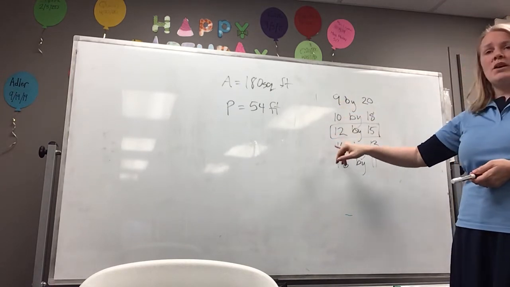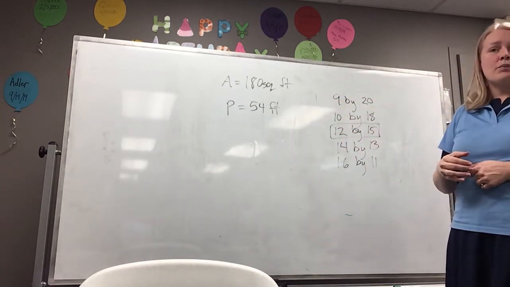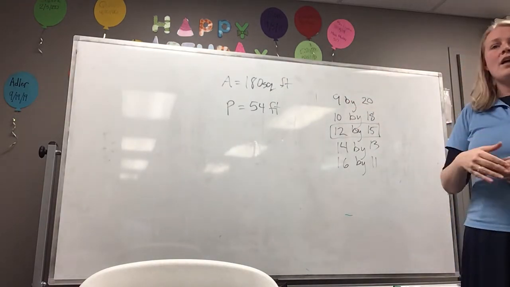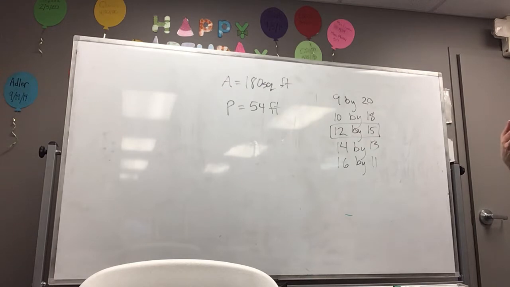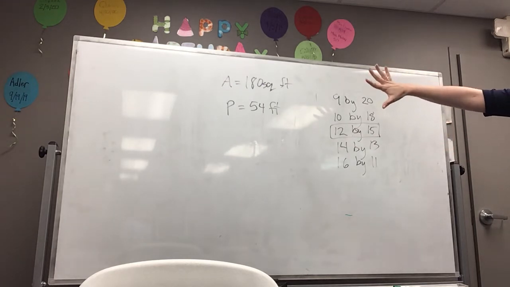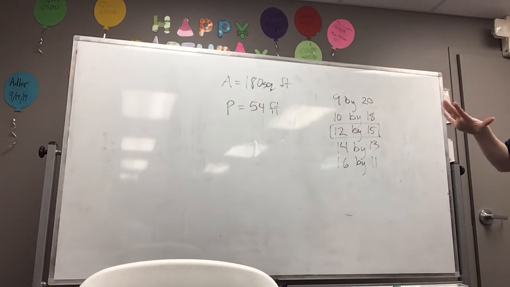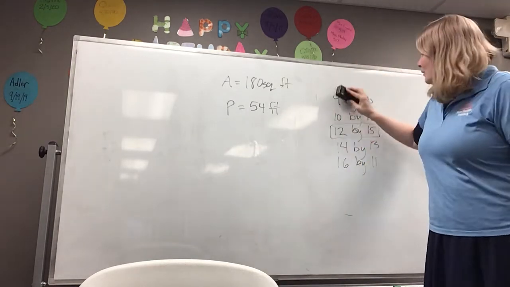The only thing to be aware of is to make sure that it works for both, because it's easy to say, oh look, that one worked for area, and move on. As long as you are doing the check the answers thing, which is a completely valid strategy, make sure you're doing all the pieces. And so good job. Thank you.